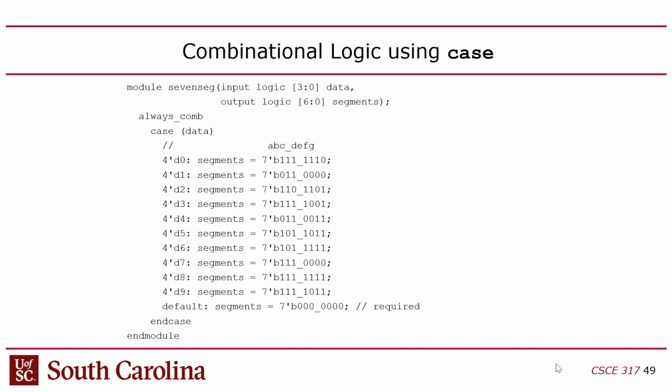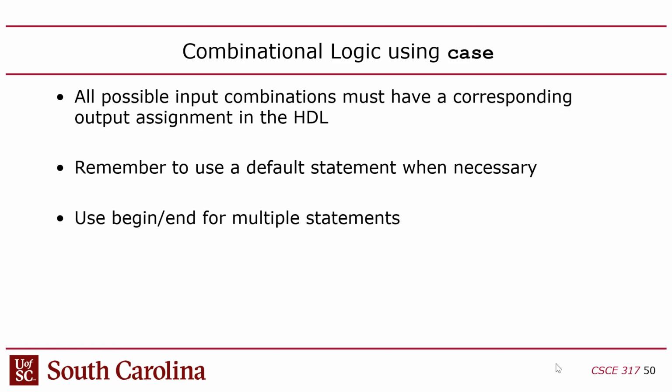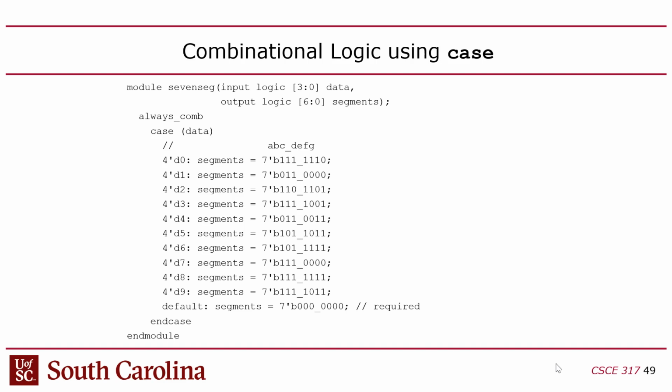Personally, I never use case statements. I use those nested ternary blocks, but that's up to you. That's a stylistic thing. There's also this, I don't have the case Z. Okay, there's variations on case where you can put don't cares in here. There's one called case Z. For whatever reason, I deleted that slide, but if you're interested, you could look it up. But the difference is with case Z, some of the bits in these cases can be don't cares, which could be marked as question marks, but otherwise it's the same.